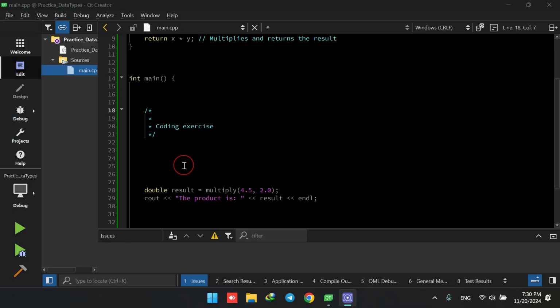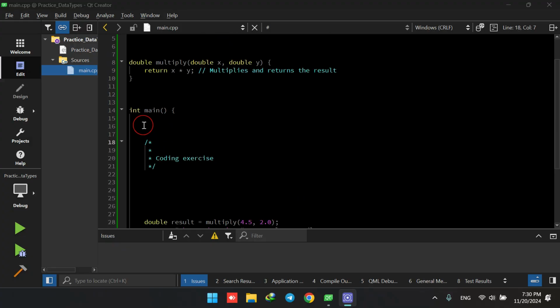more efficient. To do that, we learned before the int main function, if we want to have another function, there are two tasks that we need to take care of. So the first one is that we must declare the function before the int main function. So here we are declaring it. And also we need to define the function. But for the definition of the function, we have the choice.